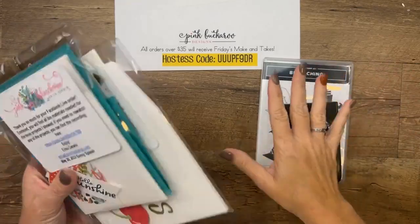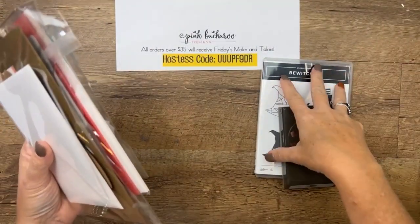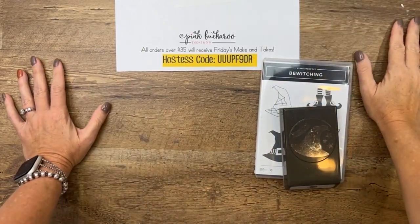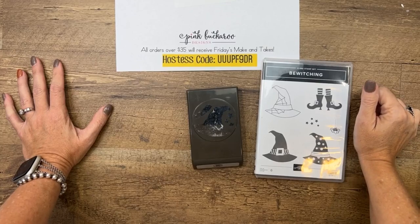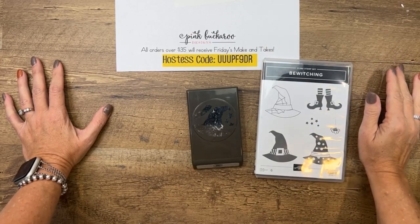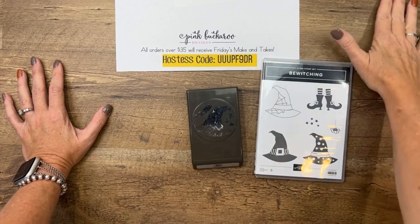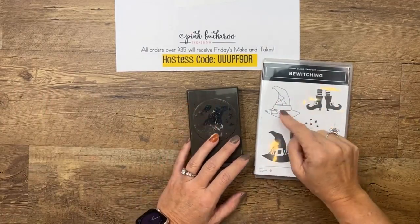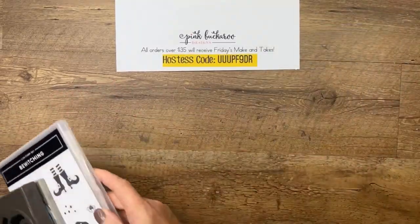Okay? So make and takes will come to you looking like this if you want them for free. You'll have everything you need except for the stamped images and the punch. You'll need the stamps and the punch. And if you weren't here in the beginning, here's the bad news, you guys. I just found out in the last 2 hours that the punch is sold out. I hate that I'm using it and you guys can't order it. I don't like to do that. I've been waiting to use this. It was unorderable and then it went on back order and it's been on low inventory, which tells us as demonstrators that it's available. They just don't have a lot of them. And so I just assumed that it was available. But these projects you can do by fussy cutting the hats with scissors. The stamp set is still available. Okay, so that is that.